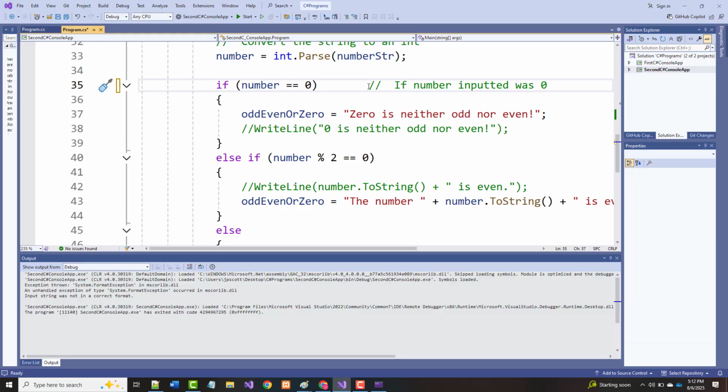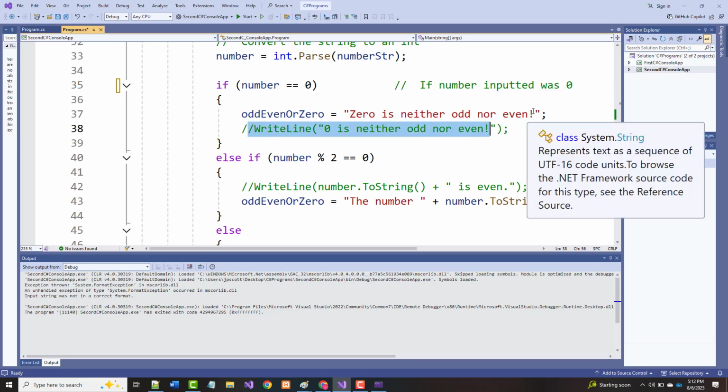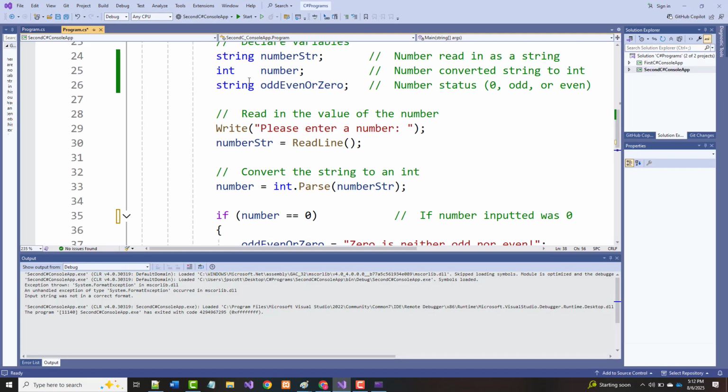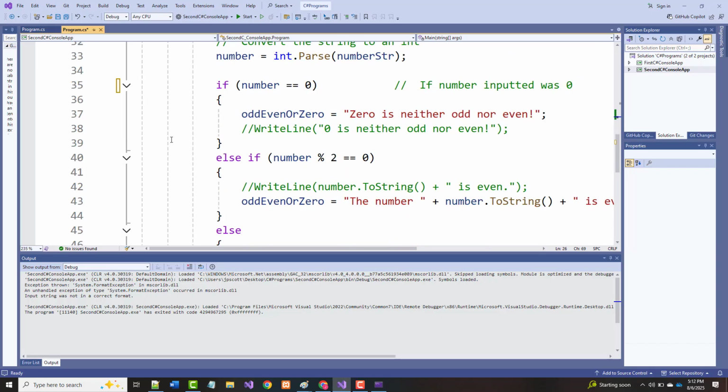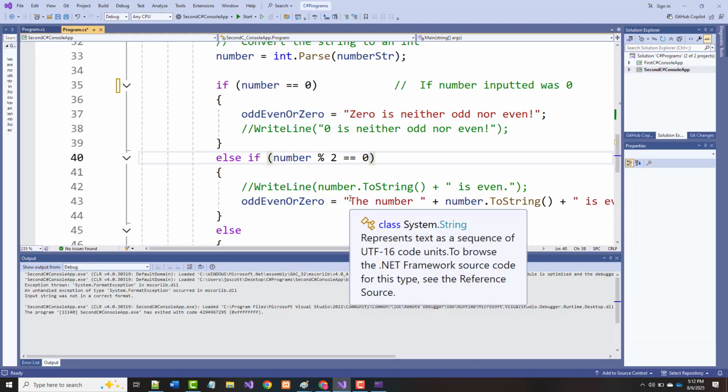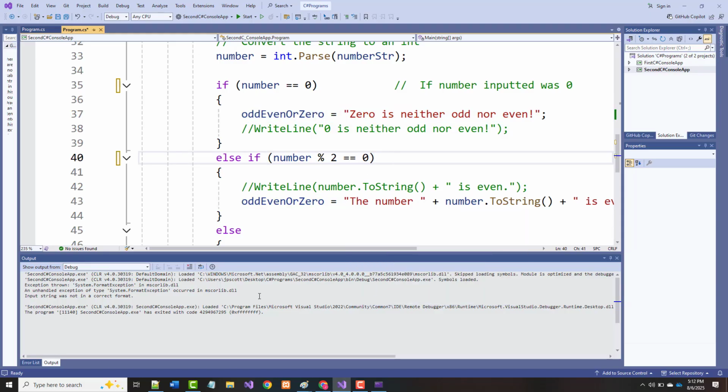I showed you two ways of handling this. We could have just written down 0 is neither odd nor even, but we have another string in here that we're using to hold the 0, the odd, or the even. So I just put down 0 is neither odd nor even. If we get down to line 40 here, that means we put in a number. The program didn't break, and it wasn't 0. So we either put in a positive number or a negative number.